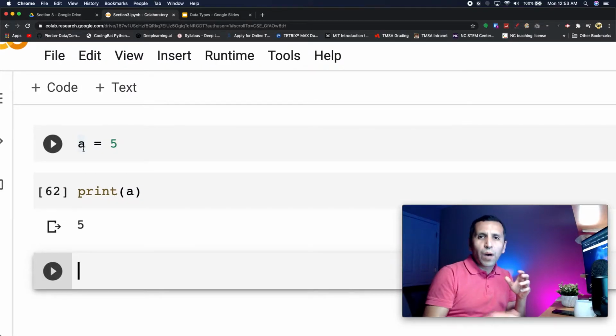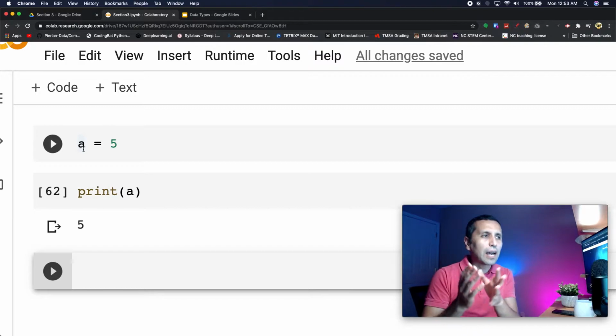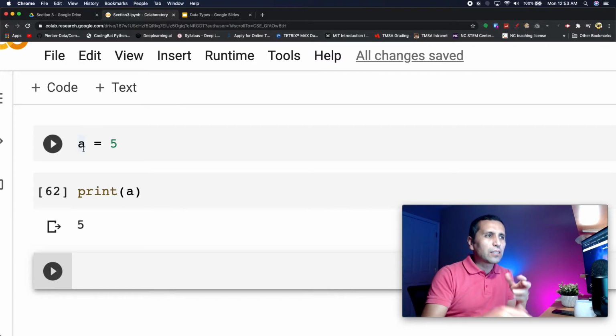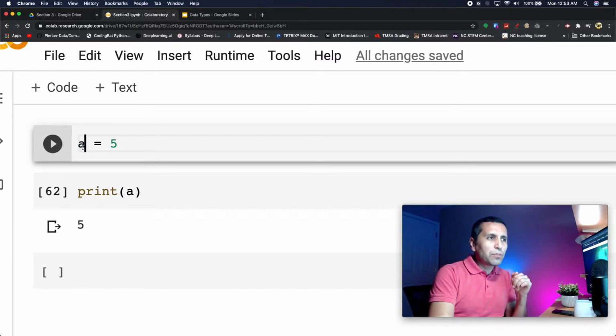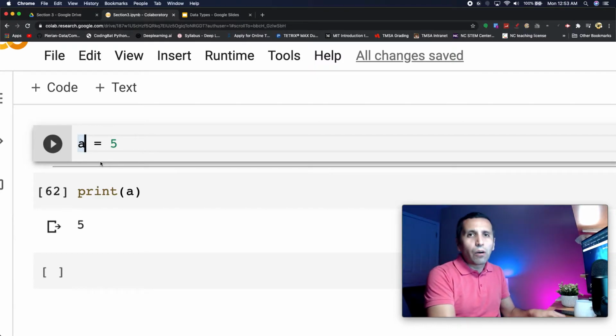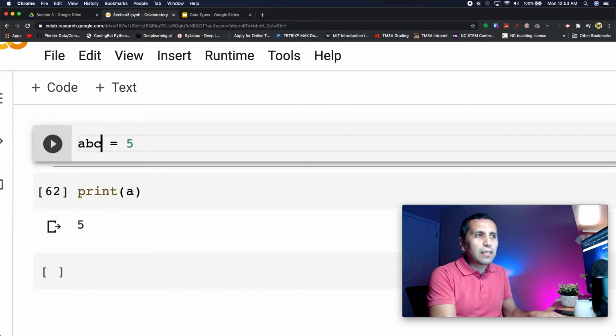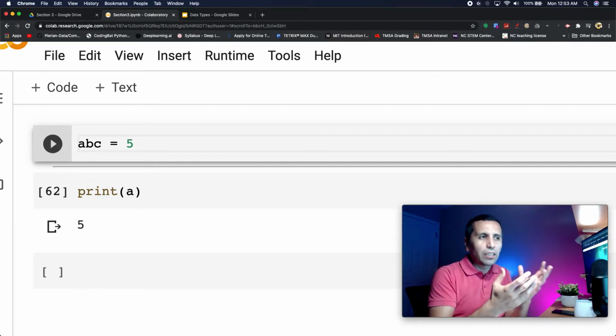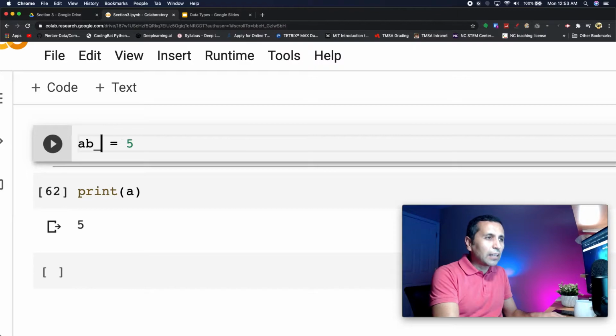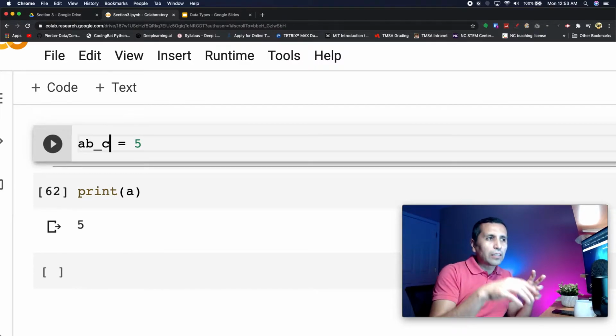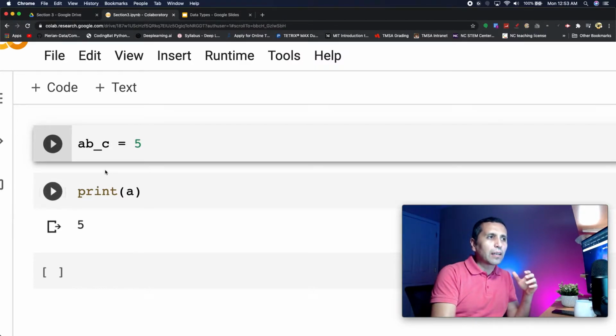Let's talk about what kind of different variables we can use and what is not advised to use. For instance, I'm using the lowercase a, or if you want you can use ABC, a combination of different letters, or I can say ABC and underscore C, AB underscore C, which is absolutely fine, and that is going to work.